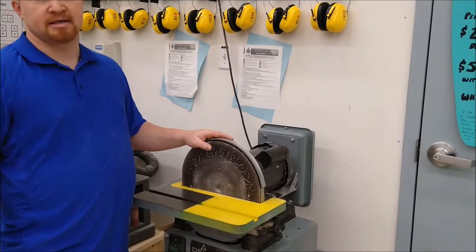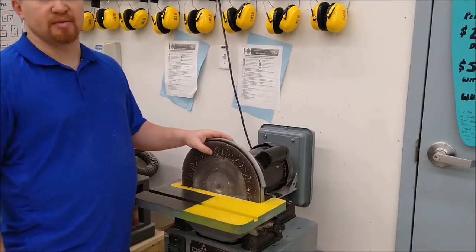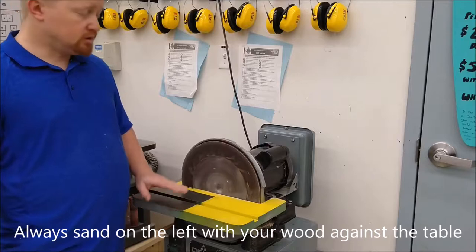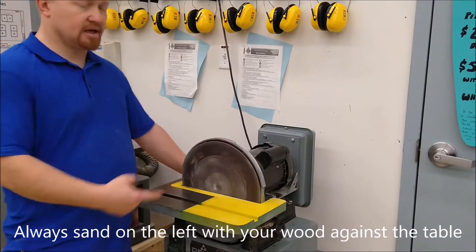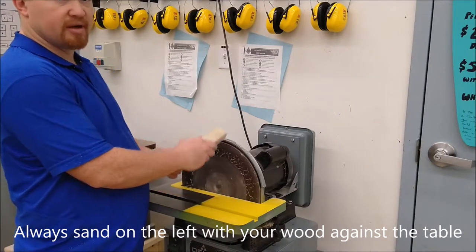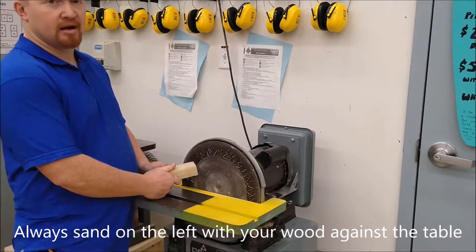This is the disc sander. Before you use this machine, you need to think about a couple things. It spins this direction, which means you need to sand on this side of the table. If you were to sand on the other side of the table, as you work, your material could get picked up and thrown. You also cannot hold your material mid-air.